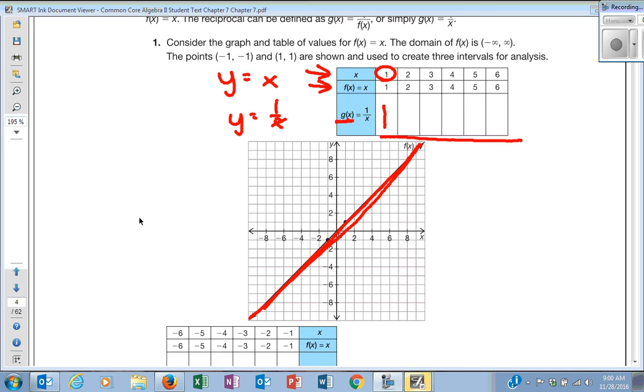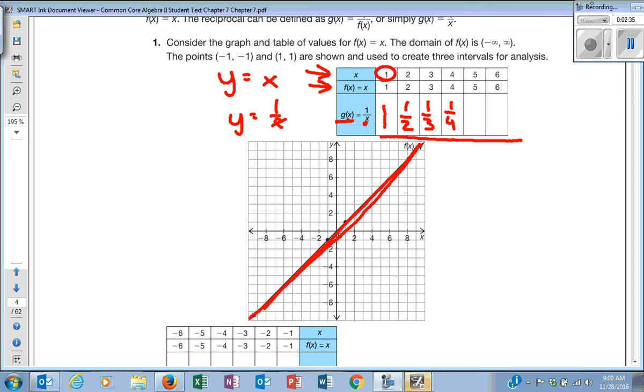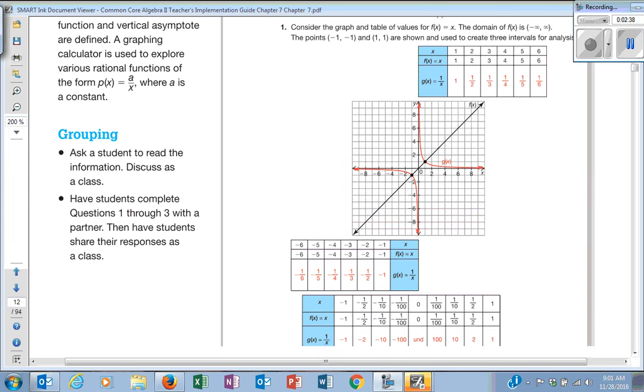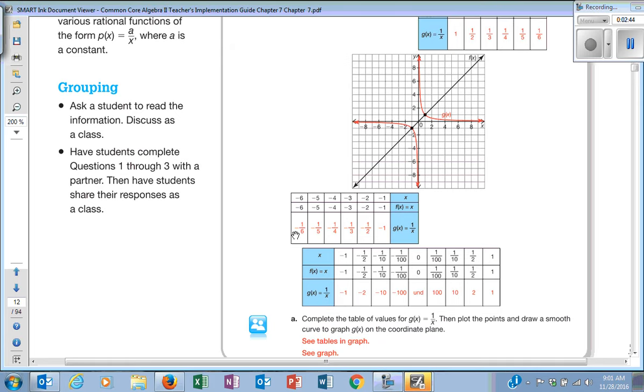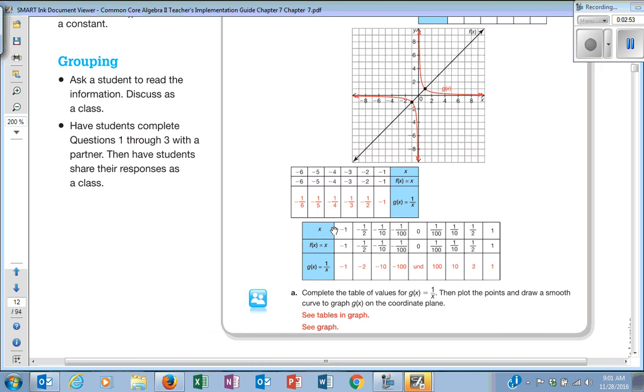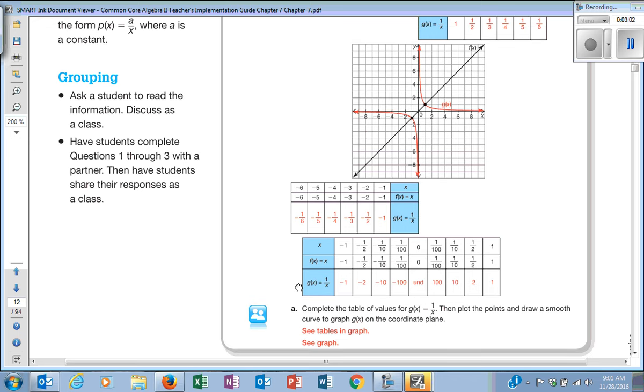They're going to then take 2 and plug that in. Well, when you plug 2 in right here, you get 1/2. When you plug in 3, you get 1/3, 1/4, and so on. So when I switch to this other page, they filled all those boxes in by just taking the x and plugging it in. That's the same thing they did right here. They took -6 and put it in, so it's -1/6, negative, so that's how they got this. And right here, they plugged in -1. Well, when you plug in -1, you get 1 over -1, which is -1.